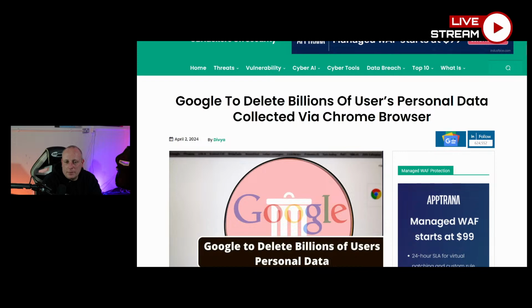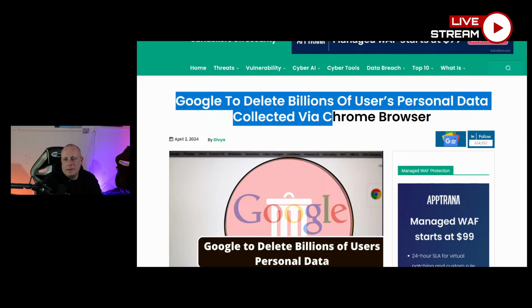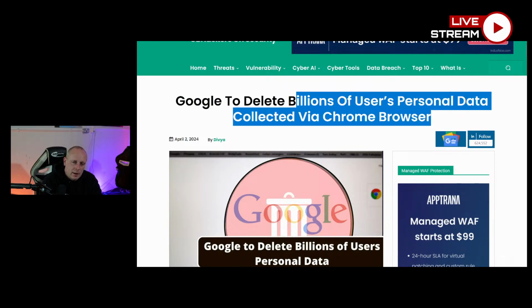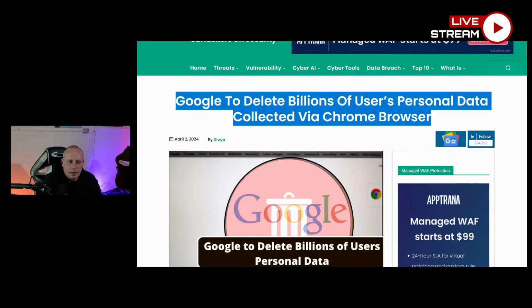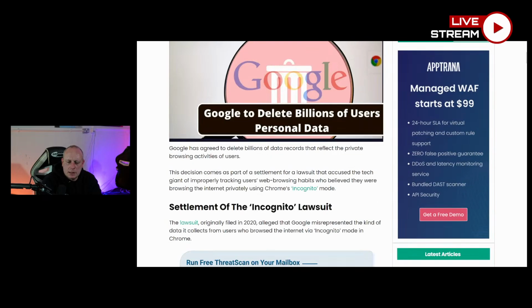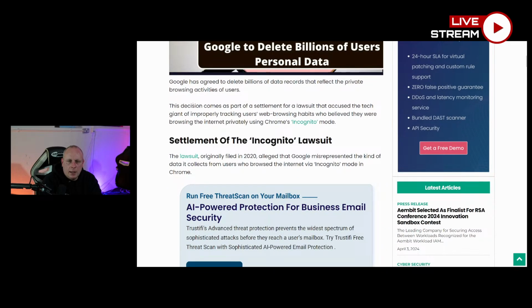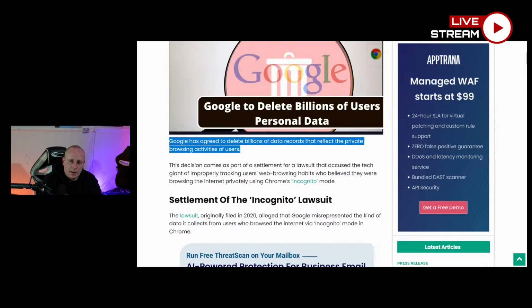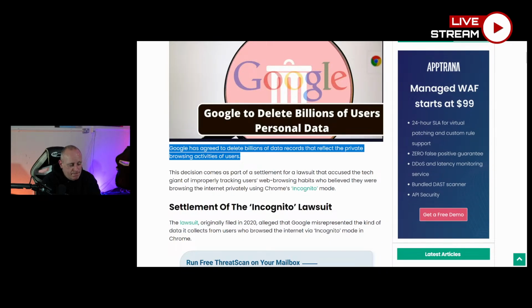So, Google to delete billions of users' personal data collected via Chrome browser. This might not sound like a big deal at first, until we scroll down. It's data that reflects the private browsing activities of users. So yes, Google has been collecting your private data.